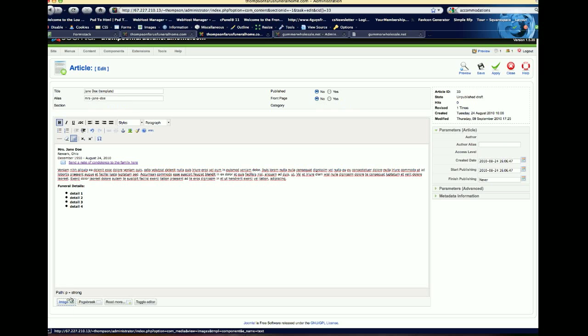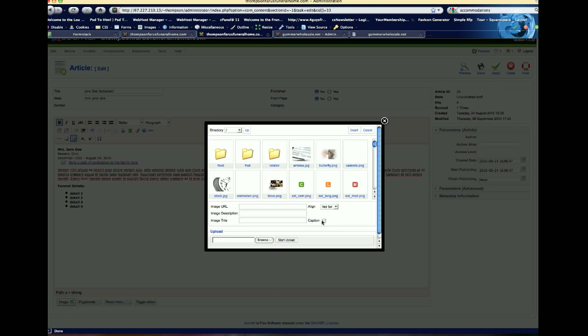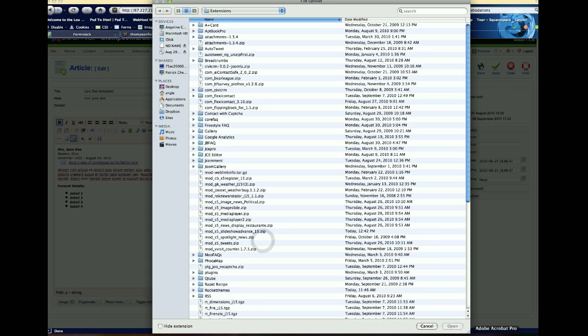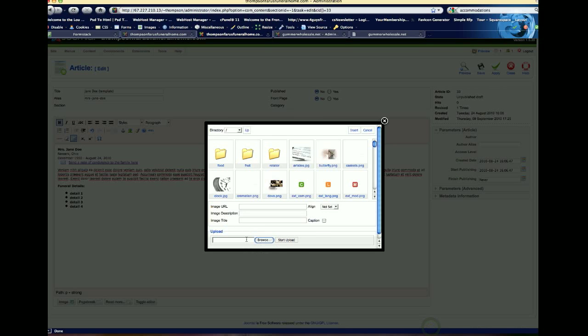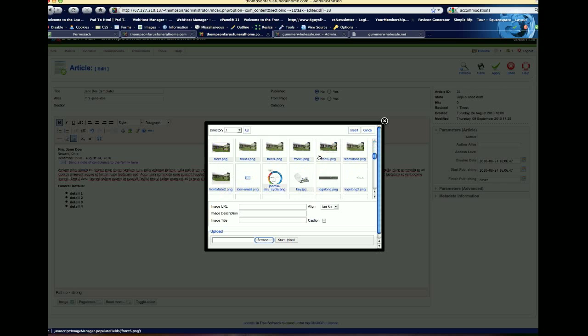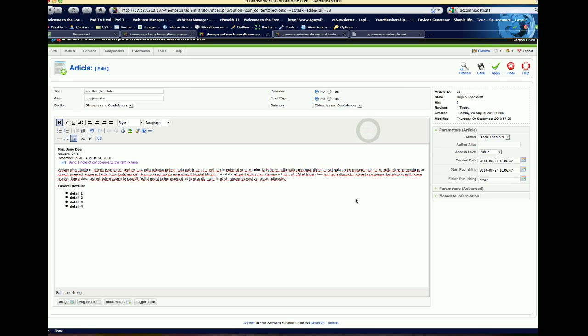And let's say you forgot to put the image in the Media Manager and you're already in here and you know where the image is on your computer. Well, you can load something to the Media Manager this way also. Just browse to your hard drive, pick an image, and open it. It would be here. You start the upload. It'll load it up right into the Media Manager for you right away. And then you search for it in here and then just align it right. And so adding images is very, very easy.